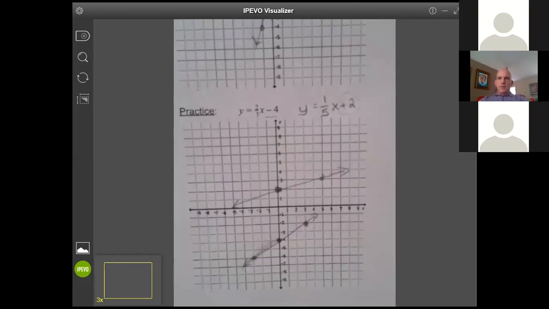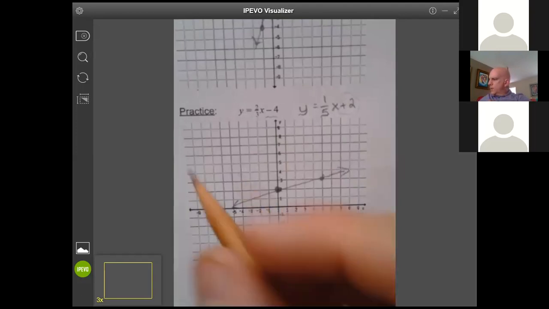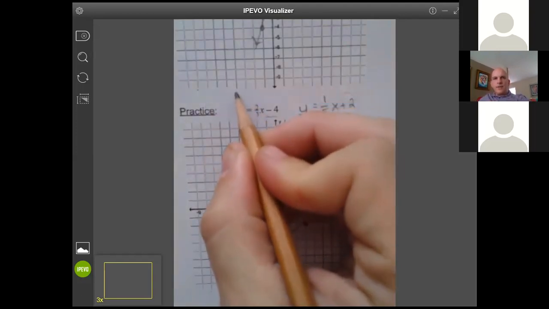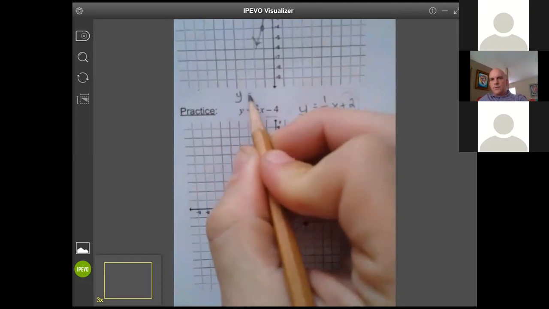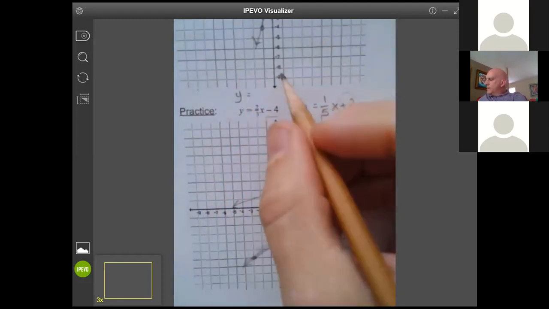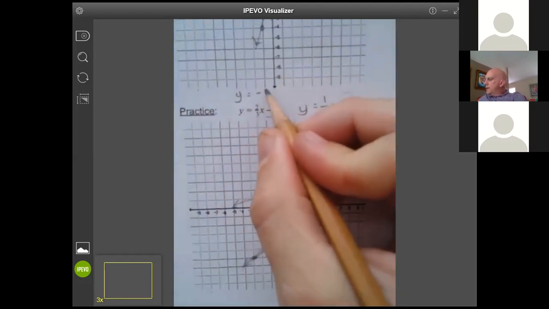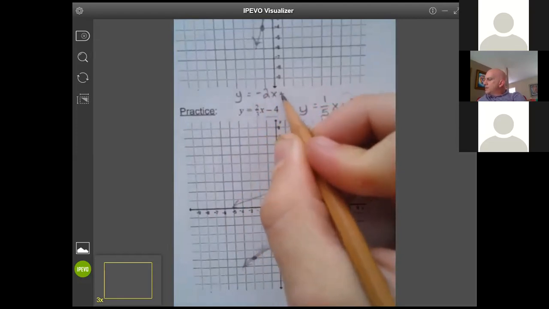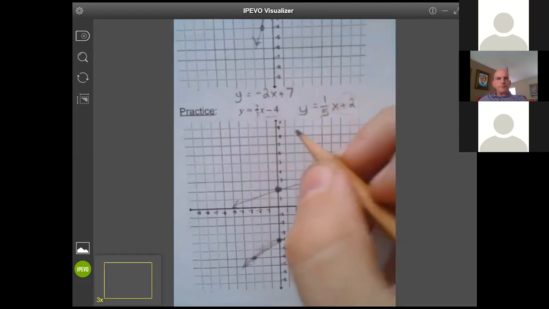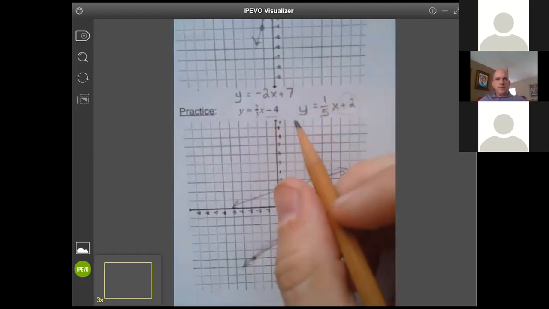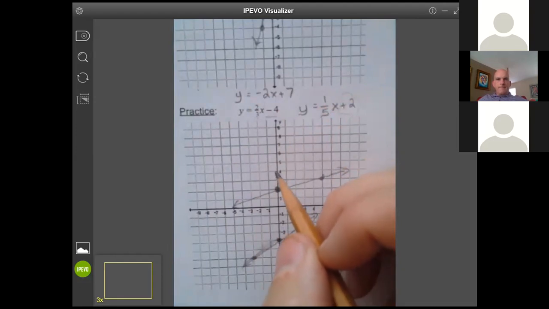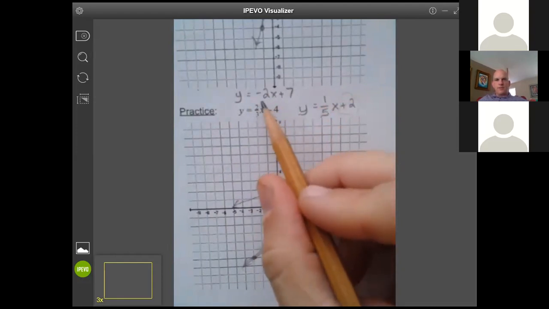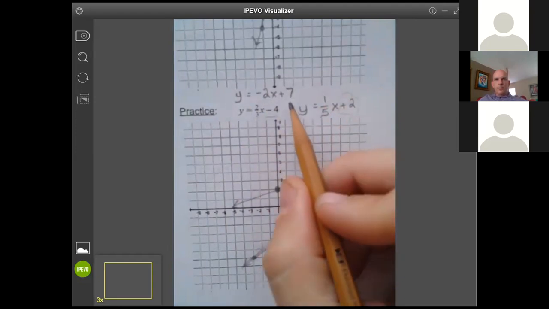All right, let me write another equation up here real quick. So let's try this one. So y equals, let's try a negative slope this time. So negative 2x plus 7, let's say. Okay, so what are we graphing first? -2? Nope, not yet, right? This is our slope, right? Right. Slope-intercept form. Well, we'll have to, the 7.